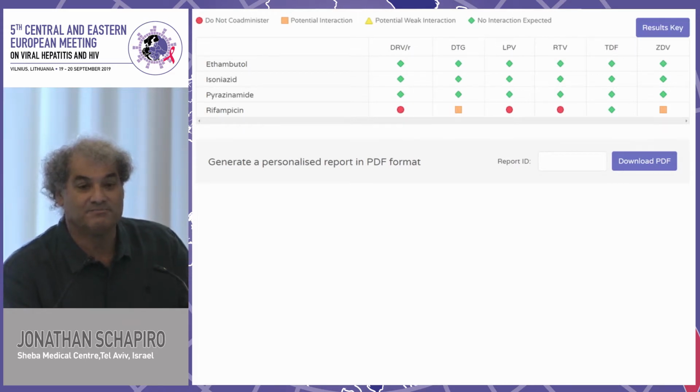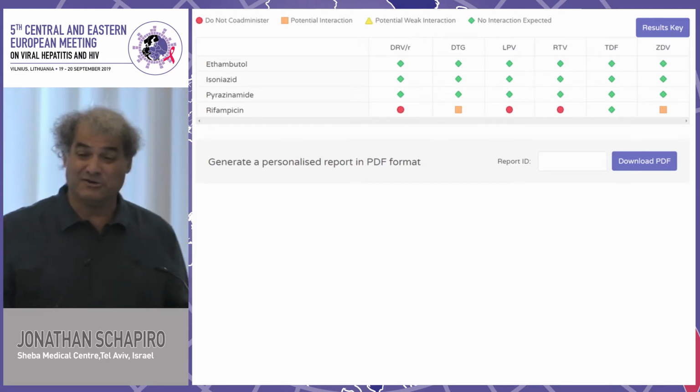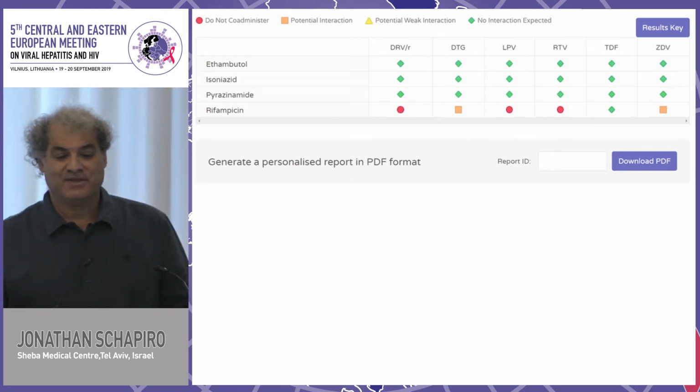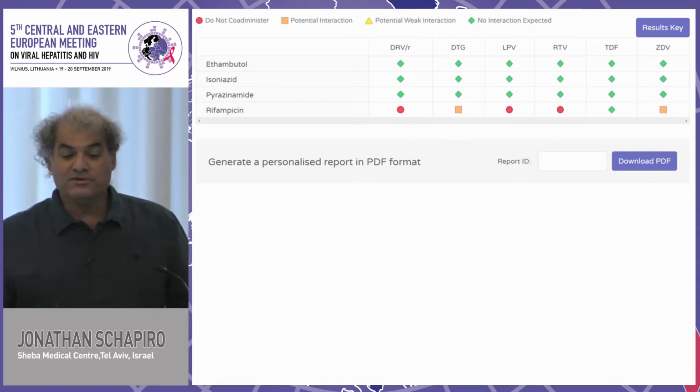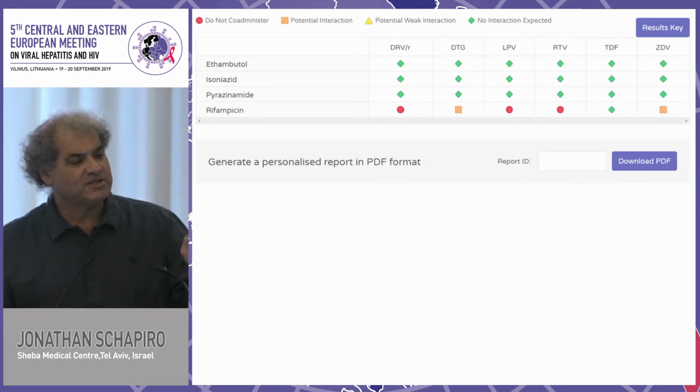Pyrazinamide, no problem, but as suggested by our previous talk, rifampicin. And in fact, the boosted PIs that we'd like to use, we can't. Now, we can use dolutegravir, but it's amber. And amber means there's a potential for an interaction, and you may have to dose adjust.